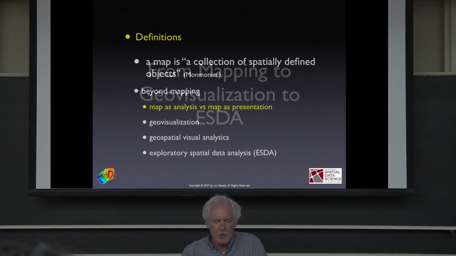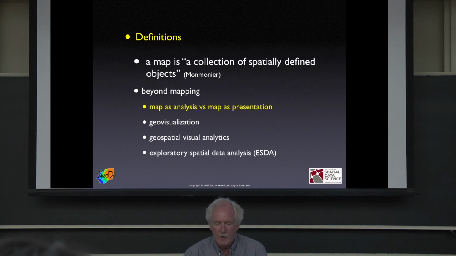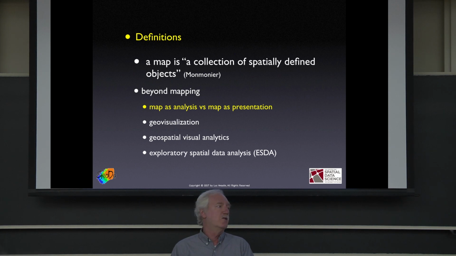So these are the terms we talked about a little bit last week. Mark Monmonier is a famous geographer and cartographer at Syracuse who's written a lot about maps and how to lie with maps. I'll talk about it in a few minutes. It's an interesting little book. But the whole idea is to go beyond just the map as a presentation. So traditionally, and still unfortunately in a lot of data analyses, the map is constructed at the end of the day. When you're done, here's a nice map, this is what I found.